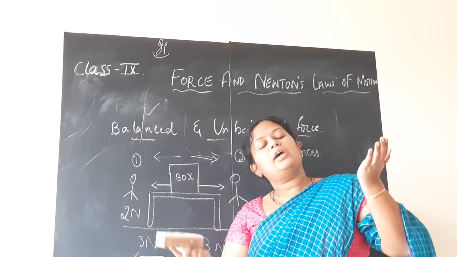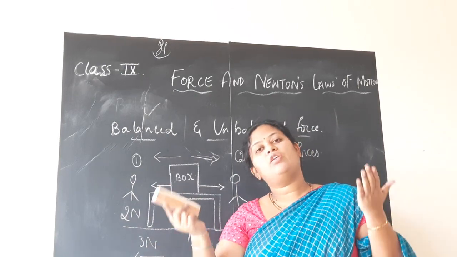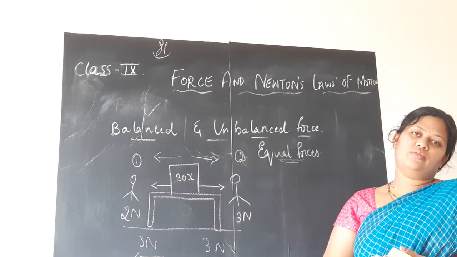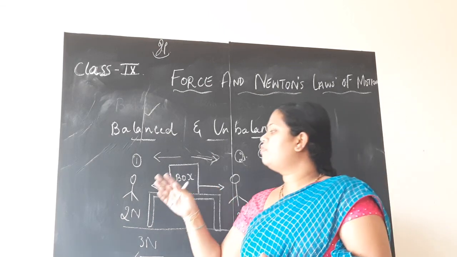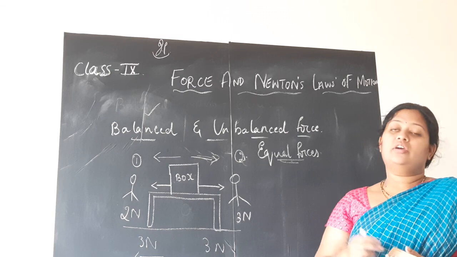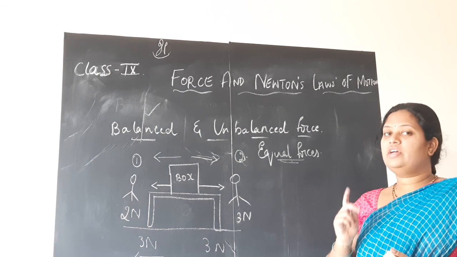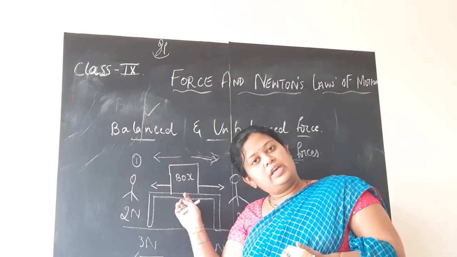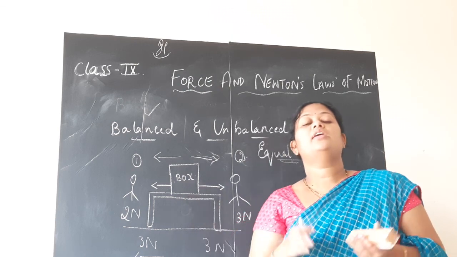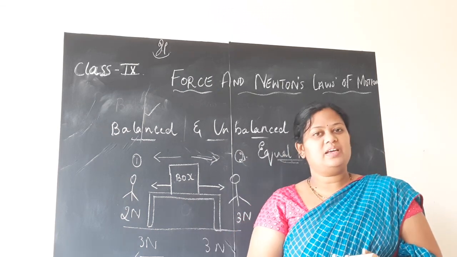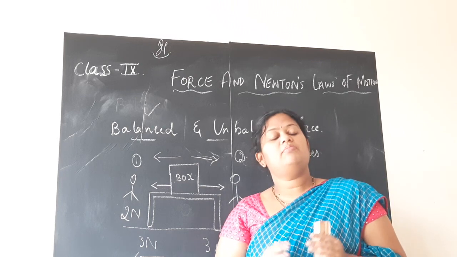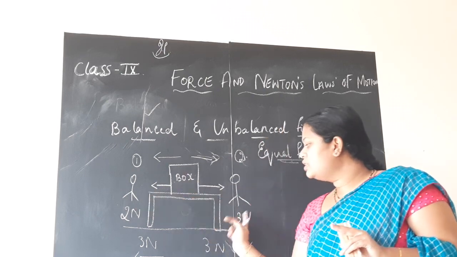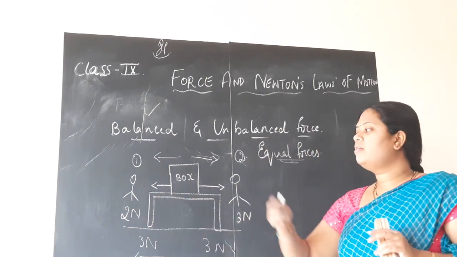It means the forces applied by both of them are not the same. They are not balanced, which means unbalanced force. It is called unbalanced force, children. So this is about the concept of balanced force and unbalanced force. One more very important point you need to understand here, children: when balanced force is applied on the body, the body continues to be stationary, which means it continues to be in the state of rest. It does not move.